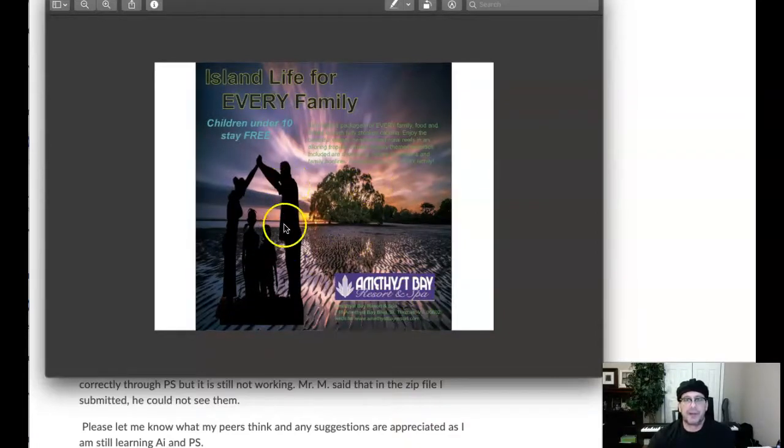The masked image itself is skewed. Okay, it's definitely distorted. These characters, the family looks really tall and really narrow. So that likely happened on resizing. So when you place that and resize it, likely you selected it and grabbed the corner bounding box and resized it, right? When you resize it, hold the shift key down when you grab that corner bounding box. That's going to constrain the original proportions, and it's going to ensure that there are no distortions associated with that image. Other than that, your masking technique is gorgeous. We can clearly see there's no indications of the original background right through here. You even got that little hole in the arm and some of these little areas right here. So wonderful masking.